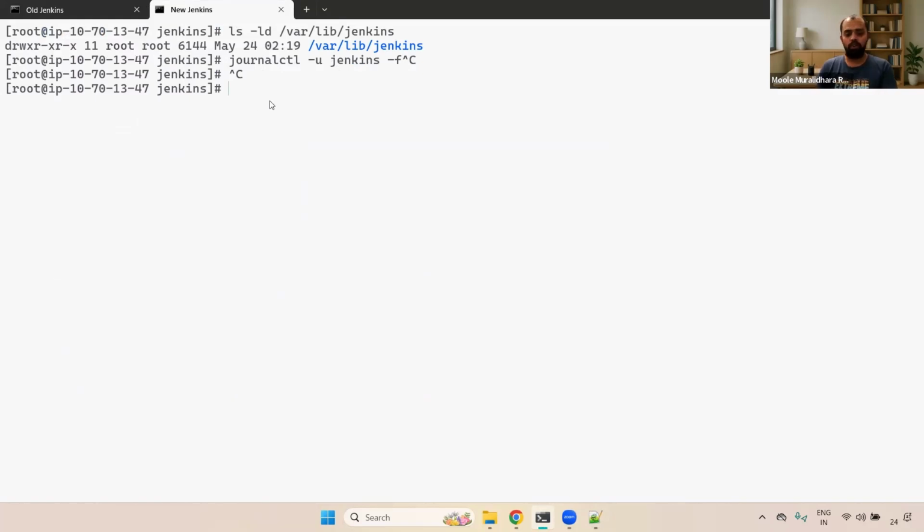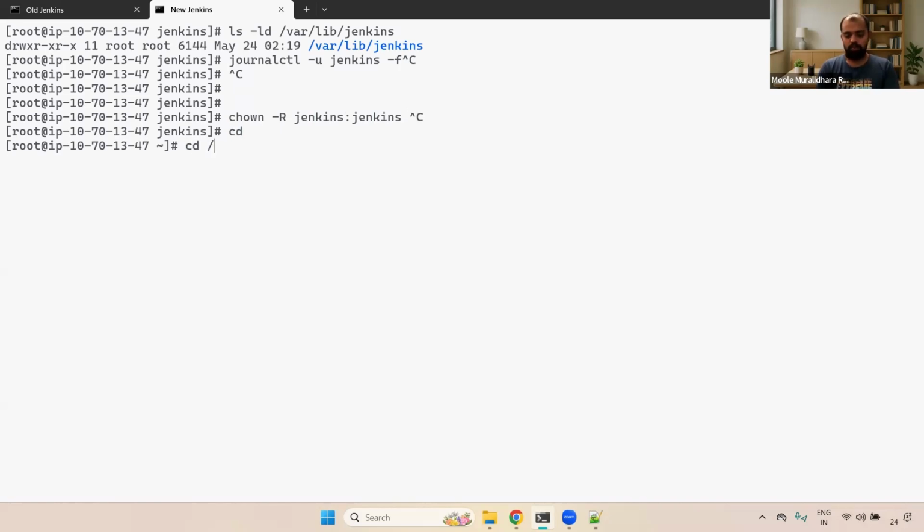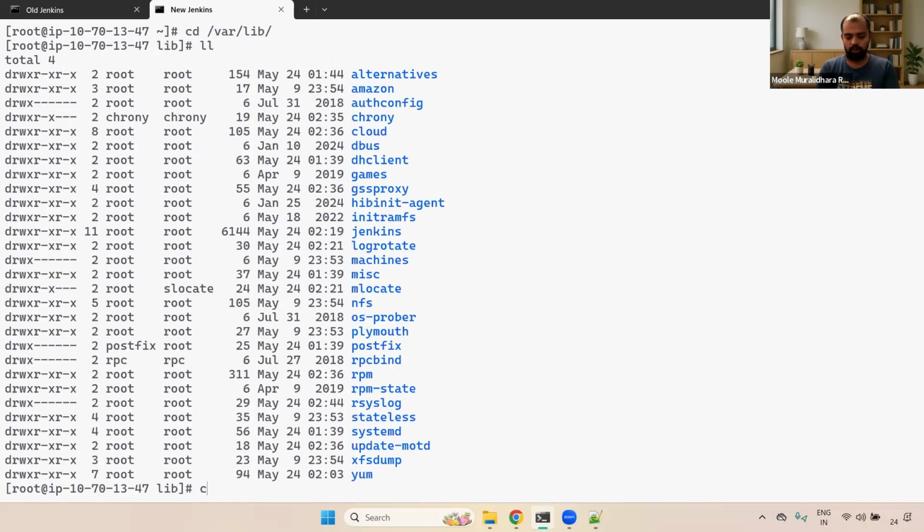Now what I'm going to do is change this in the new Jenkins: chown -R jenkins:jenkins, and here I'm giving the directory /var/lib/jenkins. Now you can enter.